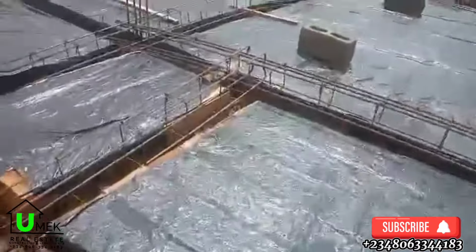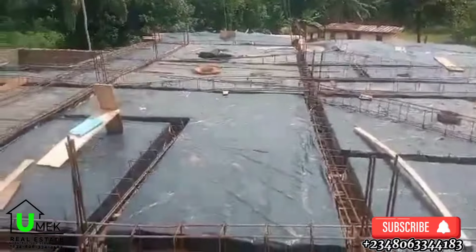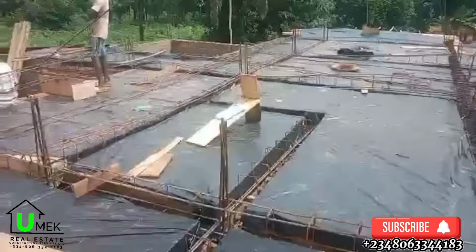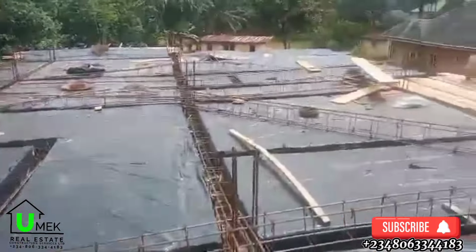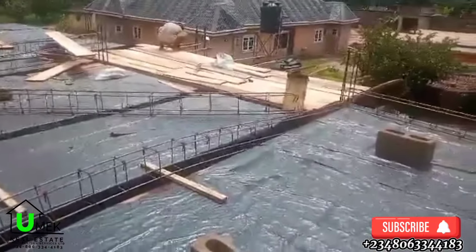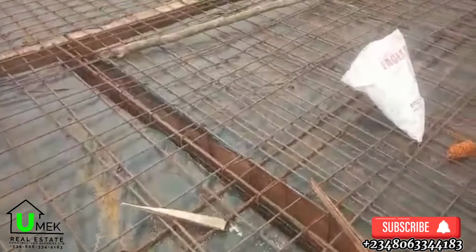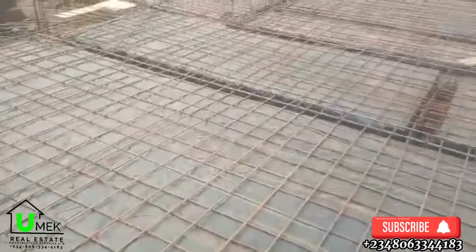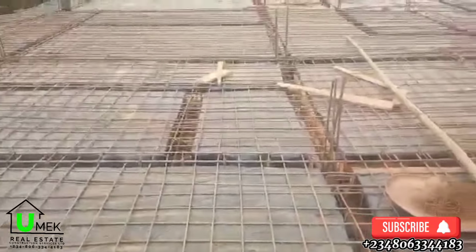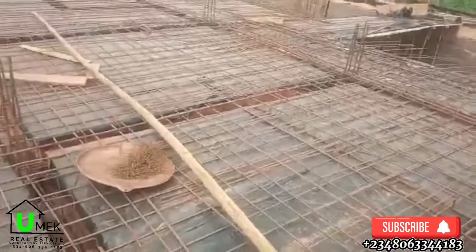And now, when this has been done, there are other things that are considered and taken care of before the concrete work is done. This includes the electrical works. Now, at the electrical work stage, you need to consider on the ground floor, where are the locations that you need lighting points? Where are the locations that you want to establish the sockets and switches? These are pinpointed, and of course, according to the electrical drawings, the pipes are laid on top of the decking and linked to all the spaces before the casting of the decking happens.